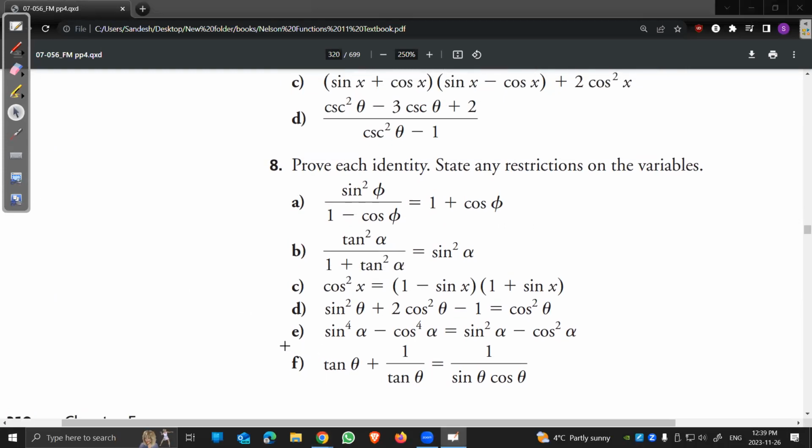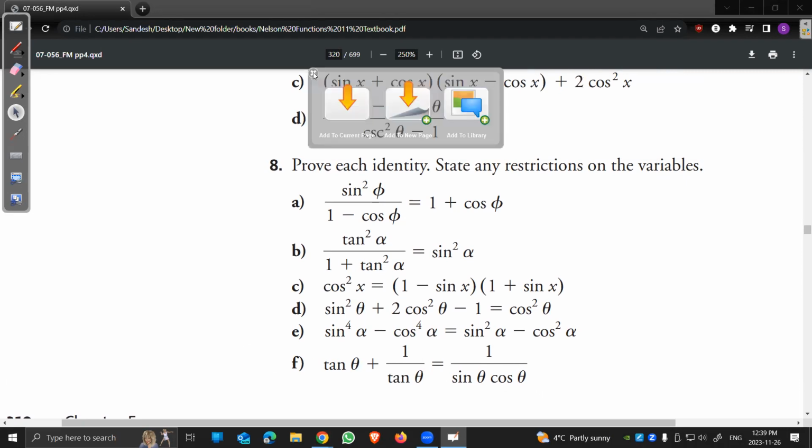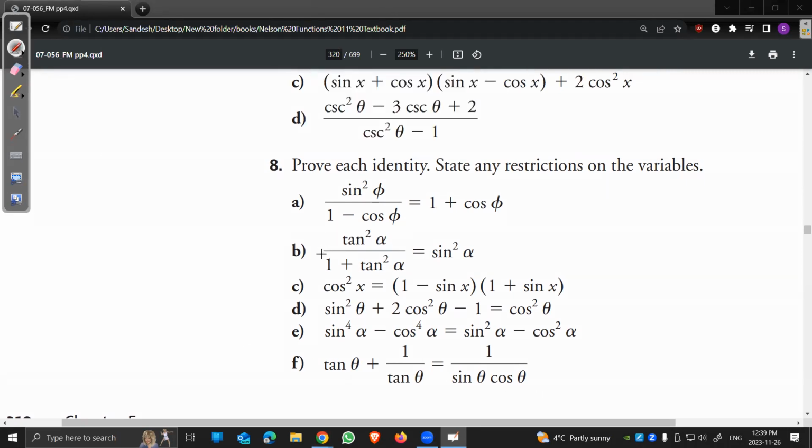You'll see that once you get a hold of some of the ideas, it's not that difficult. Here, let me just run you by what I think is going to happen. If you change sine squared into 1 minus cosine squared and use a difference of squares, this will cancel out with 1 minus cos squared on the numerator. You're going to get that answer in 1 step or 2 steps.